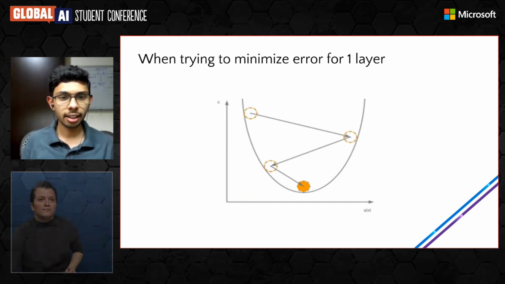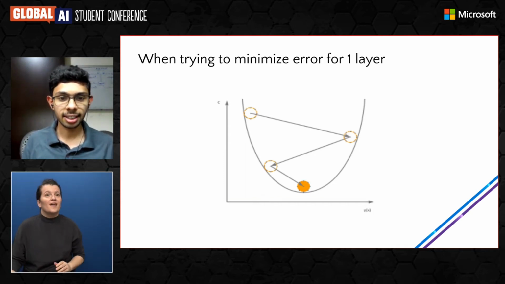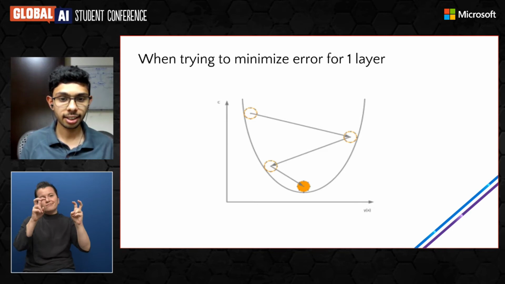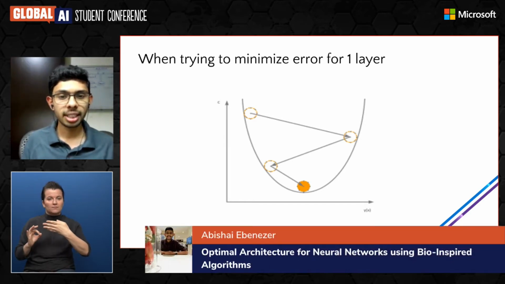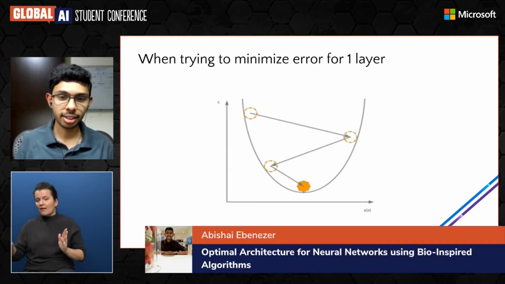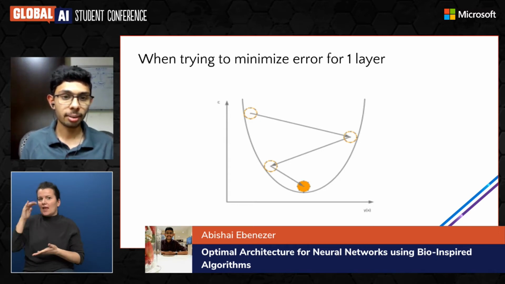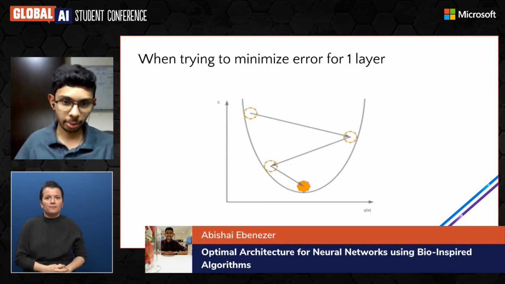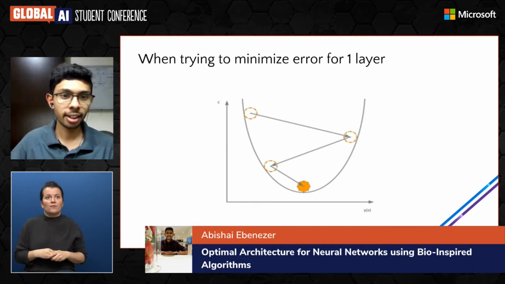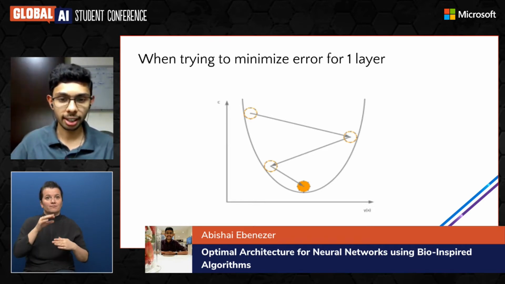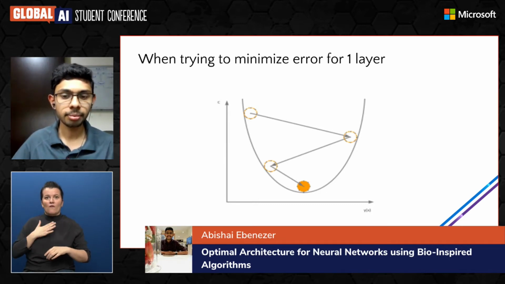So if you just take the y-axis as our error and the x-axis as the number of neurons, we need to find now the exact number of neurons that we need for minimum error. So this is just a normal gradient descent method of trying to find the minimum. So basically the objective is that wherever we try to start on the graph, we're trying to find the lowest lying region.